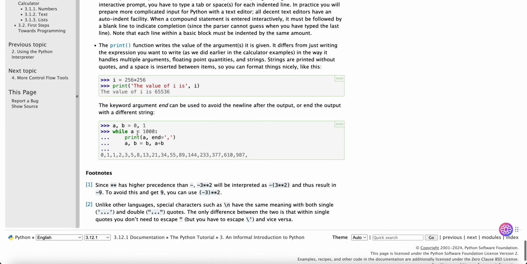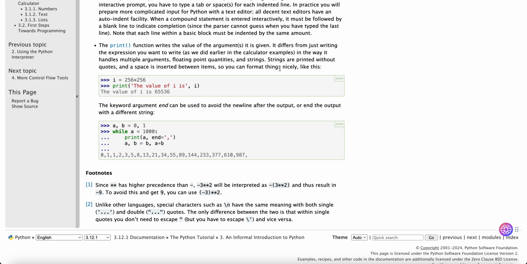The print function writes the value of the arguments it is given. It differs from just writing the expression you want to write, as we did earlier in the calculator examples, in the way it handles multiple arguments, floating point quantities, and strings. Strings are printed without quotes, and a space is inserted between items.